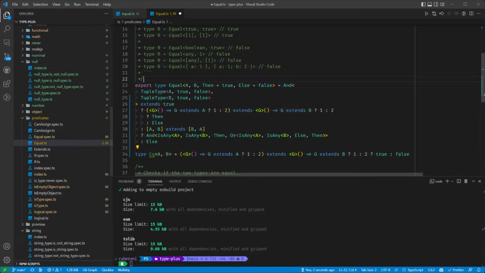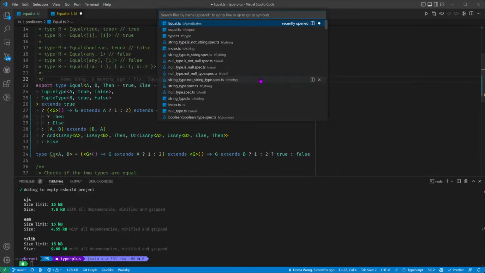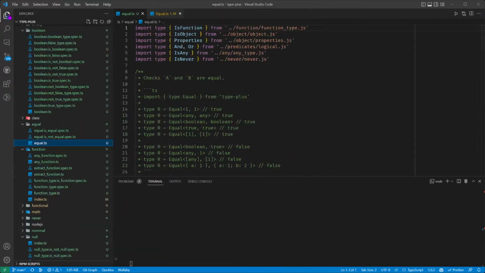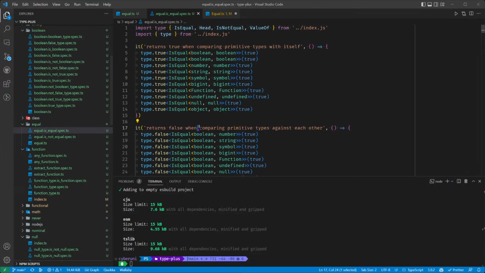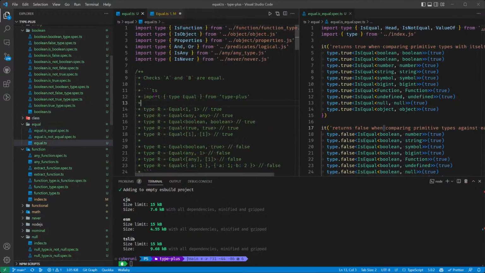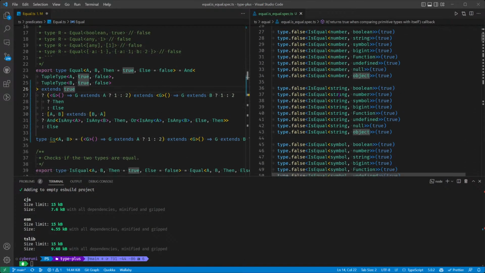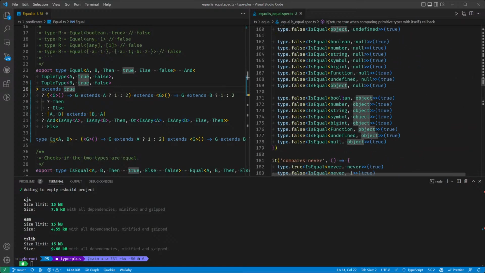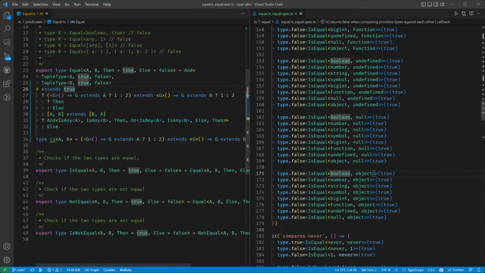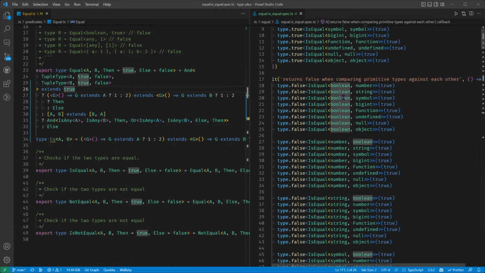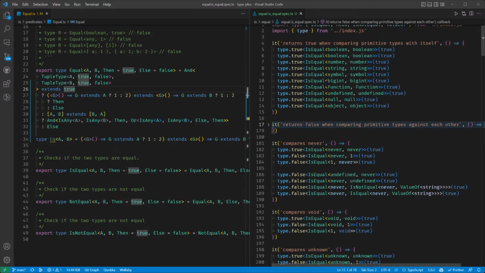Just to show you again the tests that I have done. Here are the tests, and you can see there are a lot of things over here. I was doing a permutation of everything, just to make sure that things are fine.